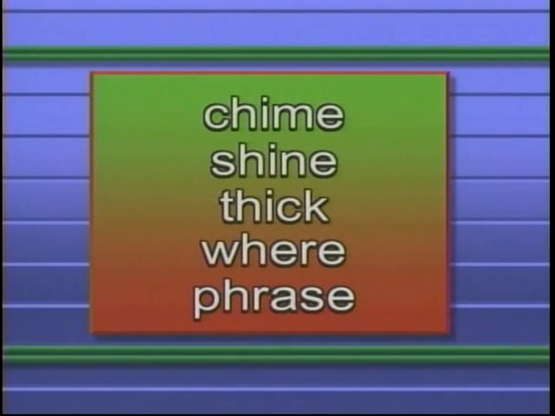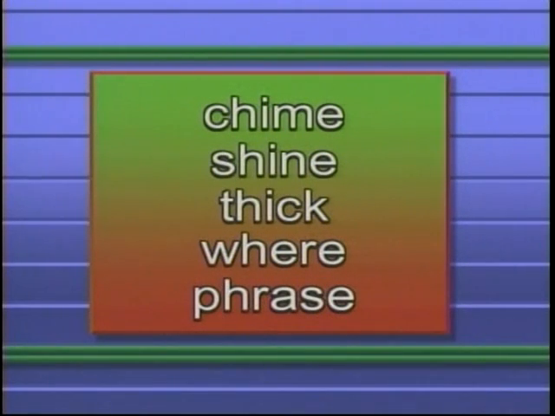Listen to these words. Chime. Hear the ch in chime just as one sound. Shine. What do you hear as one sound? S and H. Thick. Do you hear the th sounding as one sound in thick? TH says th, thick. Where. Hear the WH sound when you say where.